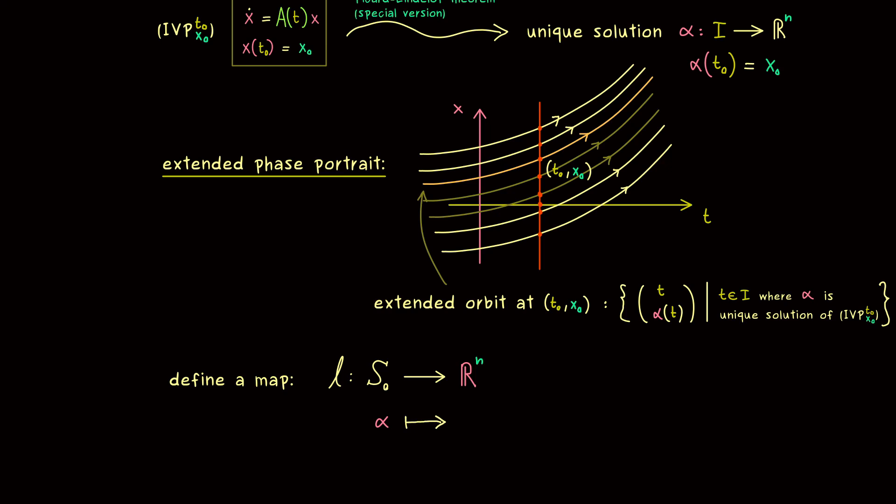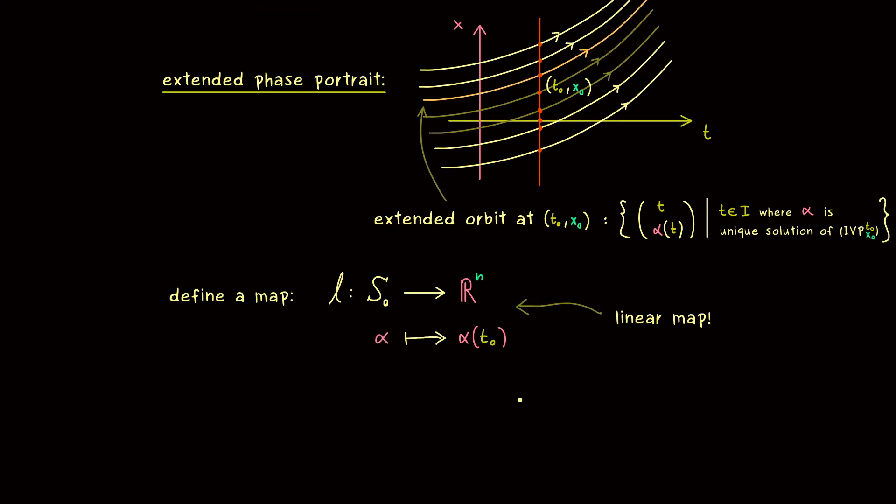So not a complicated definition. Alpha is simply sent to alpha(t_0). And now you should see, we have a vector space on the left hand side and one on the right hand side. So it's definitely allowed to ask if this forms a linear map. And indeed this is not hard to show at all, we immediately see we can pull out the addition and scalars. Hence this projection to the space R^n gives us a linear map. Moreover, the map is also surjective. Simply because every initial value problem here for a given x_0 has a solution. So we can simply hit every x_0.